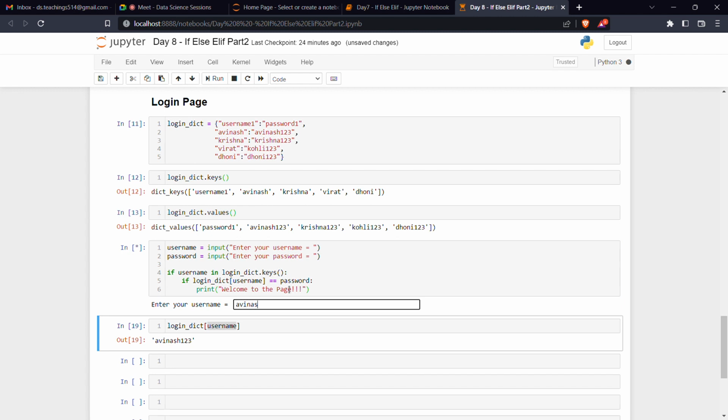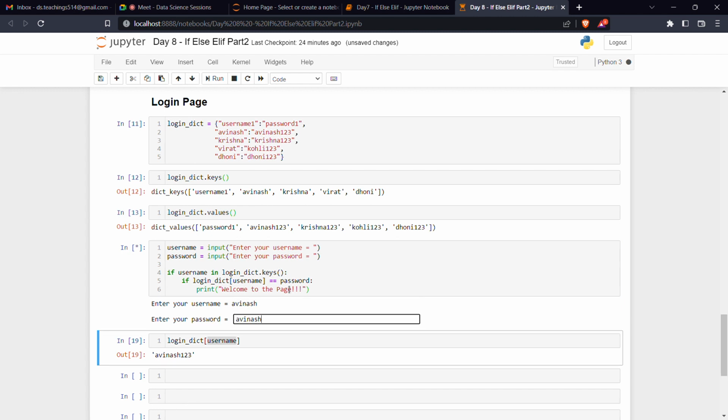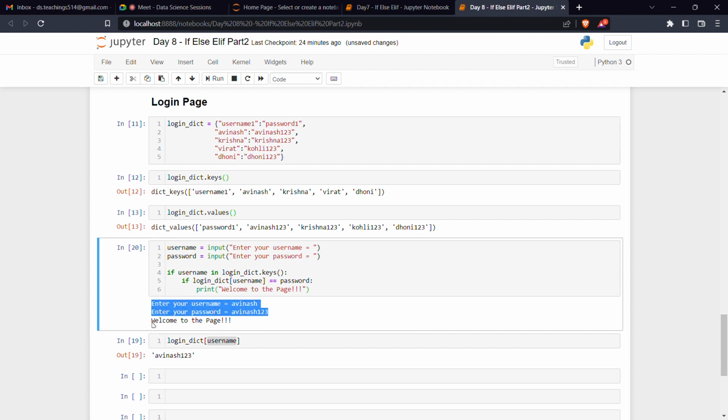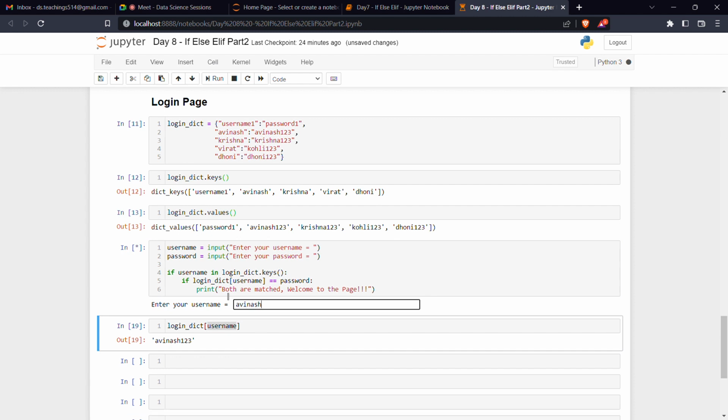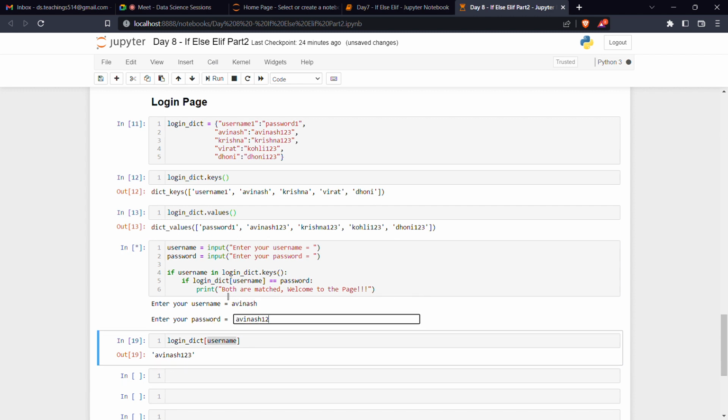Let's give the username and let's give the password. Both are matched, so that's why it is saying welcome to the page. I'll write here, both are matched, welcome to the page, something like that. So Avinash and Avinash123.